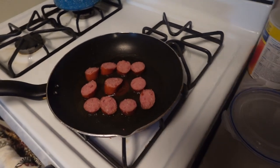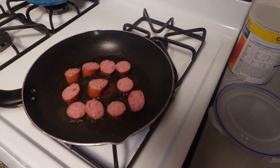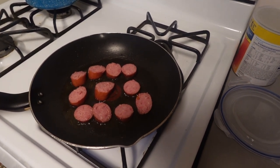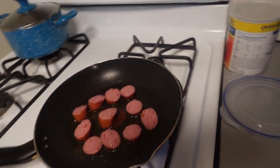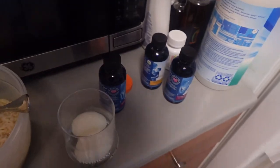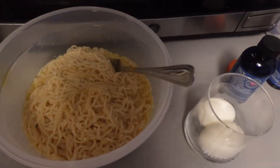Stay tuned. All right, guys, so when you get the sausages in here all cut up nice, we wanna cook these for about, I would say, 3 minutes, 2.5 to 3 minutes on each side. And then, we're going to throw it in here with the boiled eggs. So we're going to get all the protein. Not too much salt in there.